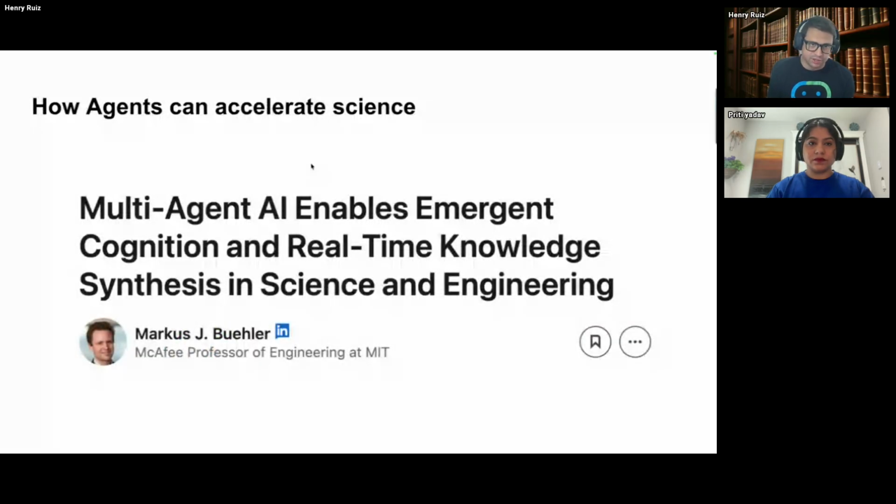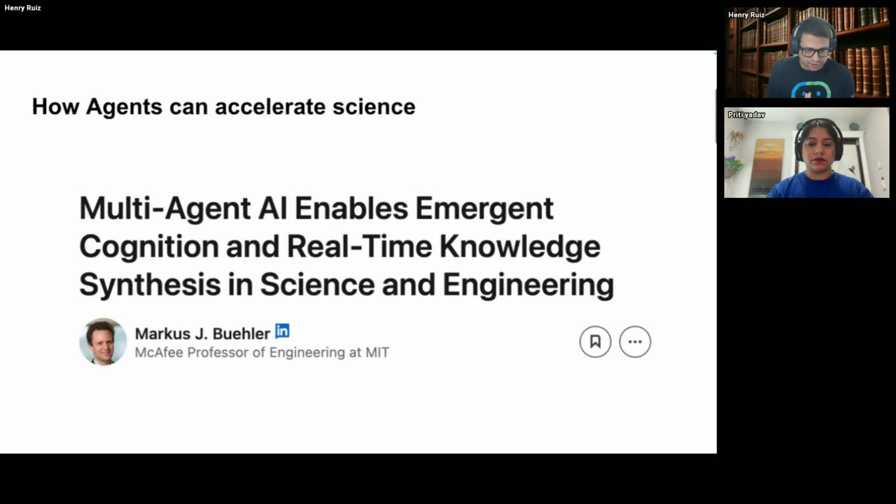A little bit about myself. Recently, my research has focused on building multi-agent systems that can accelerate science. Specifically, I have been trying to apply and understand how multi-agent systems can help us create autonomous systems that can process multimodal data, structured and unstructured, and transform that into information that researchers and users can actually use.